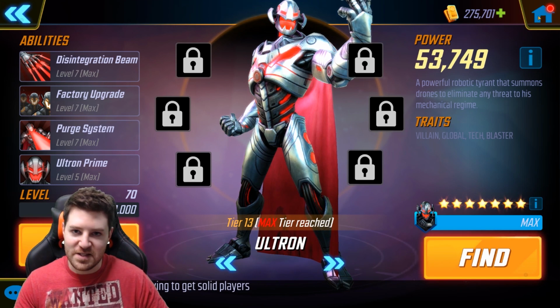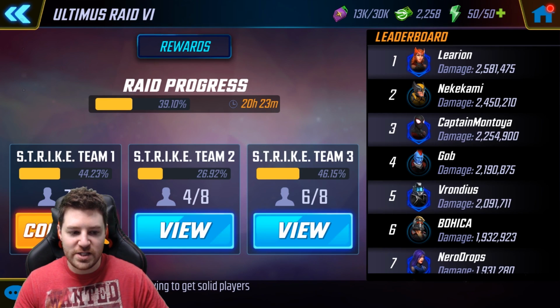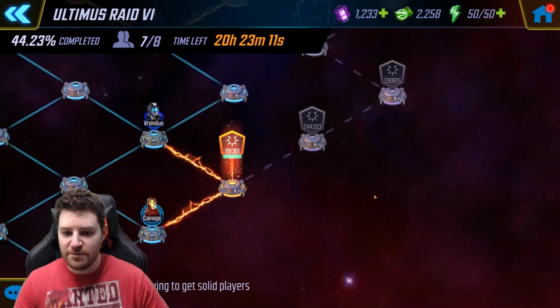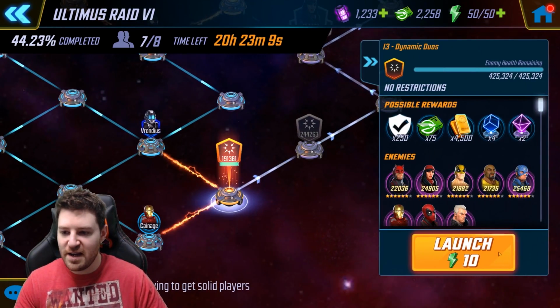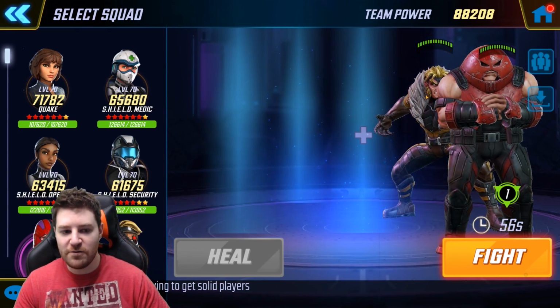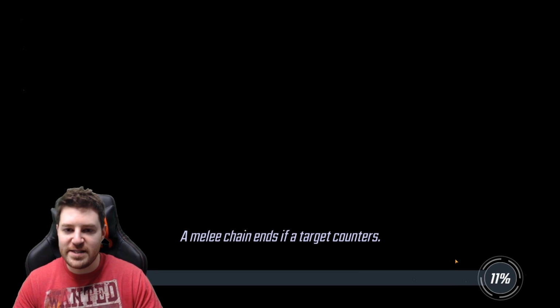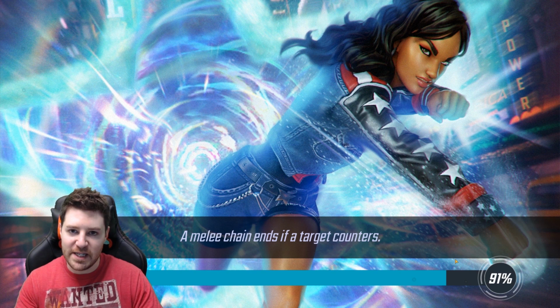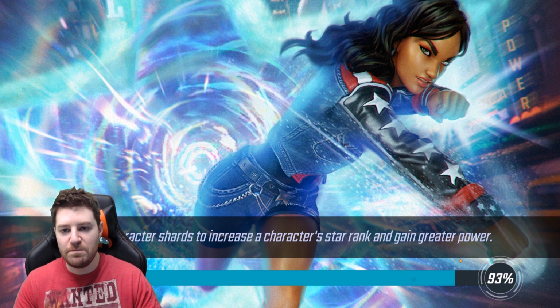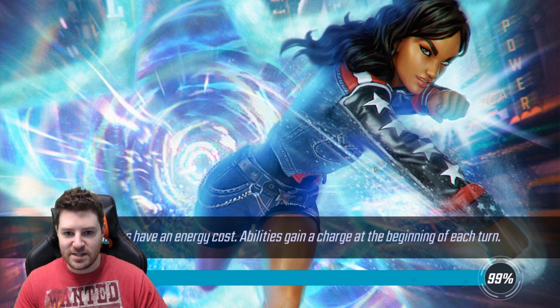So let's see what he can do. We're going to take him into Ultima 6, and we're actually just going to let him do nodes by himself. Some people were surprised to find out that Ultron can do nodes by himself, but Ultron can do nodes by himself, as I'm about to demonstrate. He is an incredibly powerful character. When the devs designed Ultron, they intended for him to be a cut above every other character in the game. So they know he's very, very strong. It's why he can't get red stars. He was made to be the king of the hill. So, kick some ass.